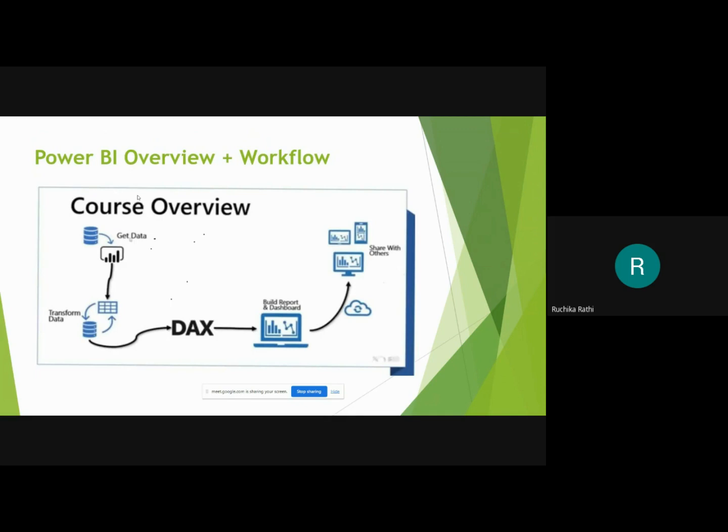Now, this is a small overview of Power BI, like how the data in Power BI flows. We can connect different data sources to Power BI. With the help of Get Data, you're going to get the data from multiple sources. It can be any source. If you want to get a PDF, or a CSV file, that is a comma separated file, into your Power BI, you can just get the data and then start creating logic and converting that data into reports. So that is what Get Data means.